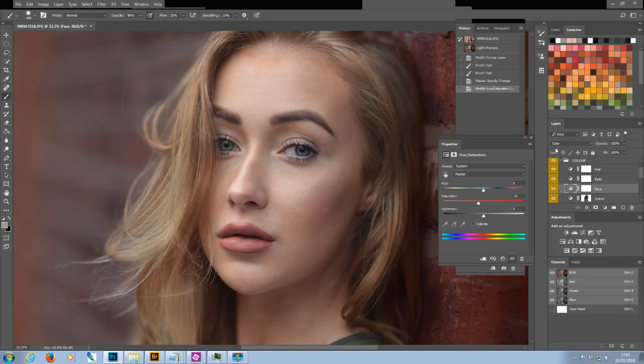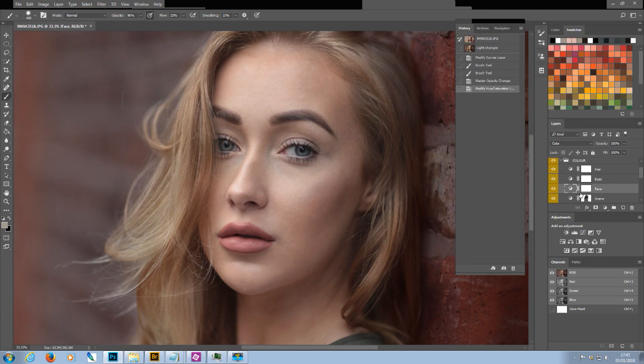So I'm going to try that here, and then I'm going to invert that. Select my white brush, and then I'm just going to paint some of that dropped saturation onto her skin, which I find tones things down a little bit and helps give us a nice smooth effect to the skin.